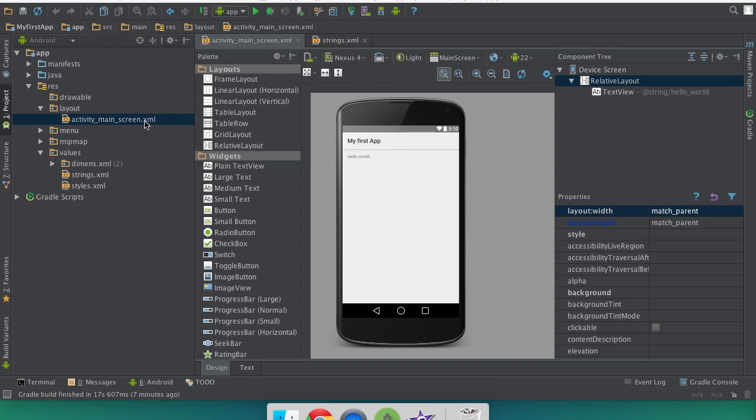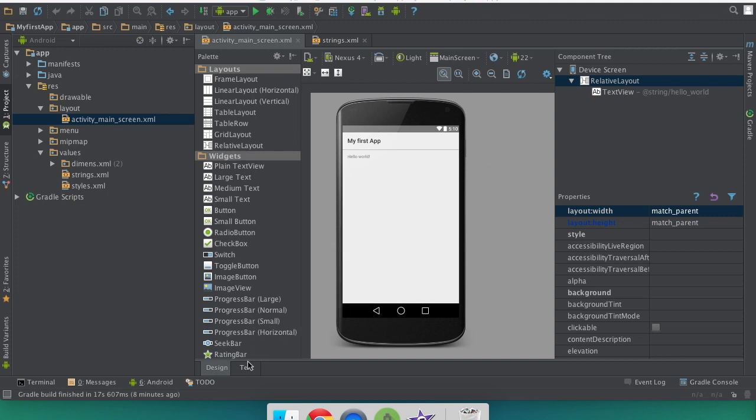In the previous video, we did make a blank activity, so you can watch that. I will have it linked below. And so you can click on app, go down to res, and then go down to layout, and then you can double click on yours. Mine is called activity main screen, yours could be called different. In this, to see your UI, you can look at here and see what it's going to look like, probably. It may not be entirely accurate. In fact, sometimes it is completely wrong.